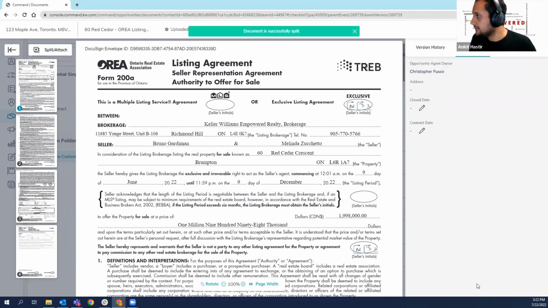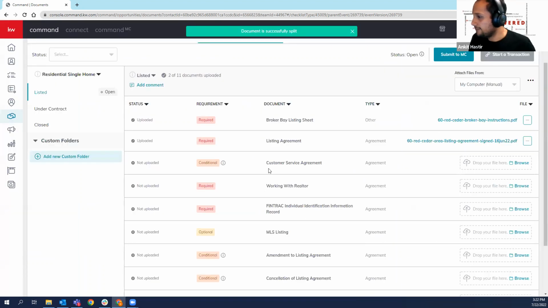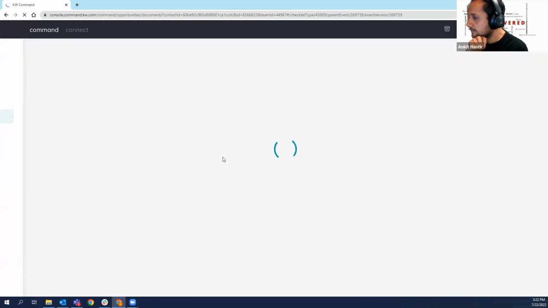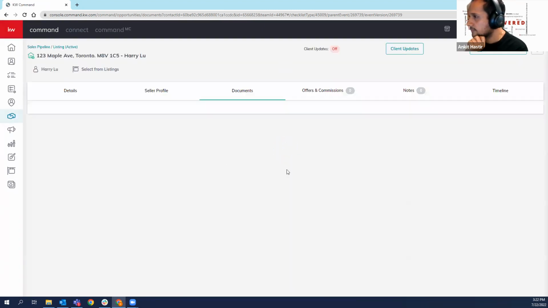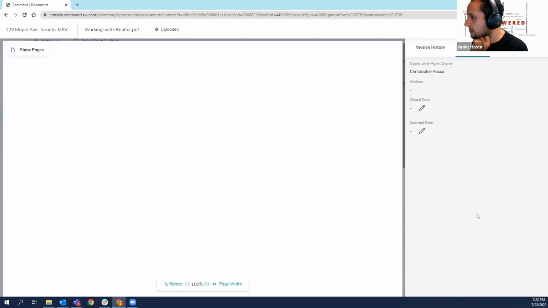Split and attach. There you go. So if I just refresh, that document has already automatically ended up in working with realtor.